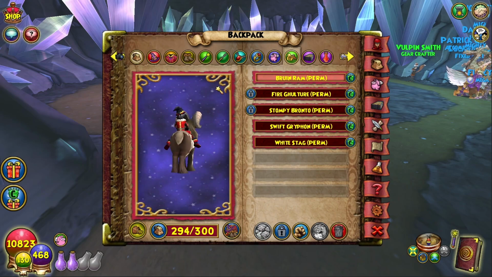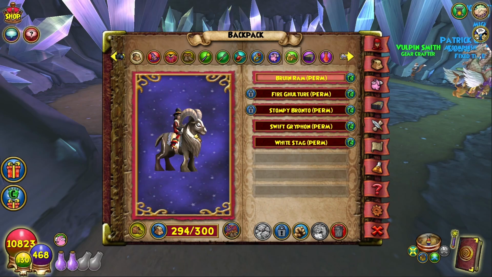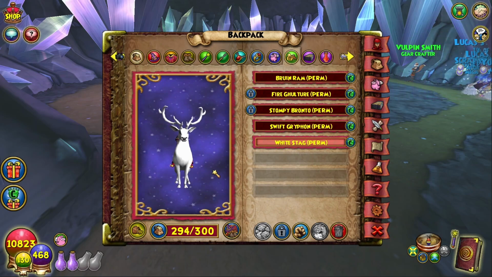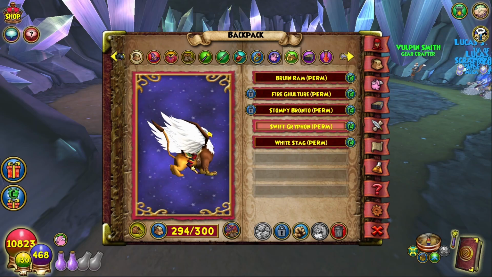On to the mounts. We did get perm mounts. We got 3 perm mounts: the Bruin Ram, the Swift Griffin, and the White Stag. The Swift Griffin, I remember as a kid I always wanted this, and now I have it, and it's all right, I guess.